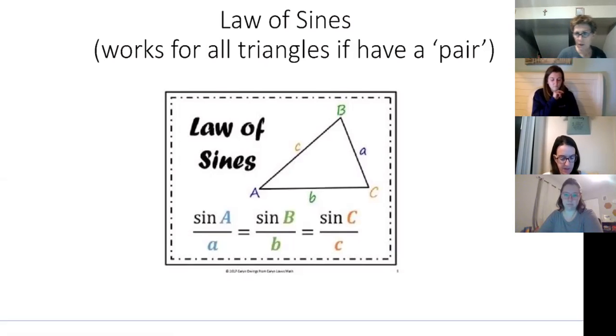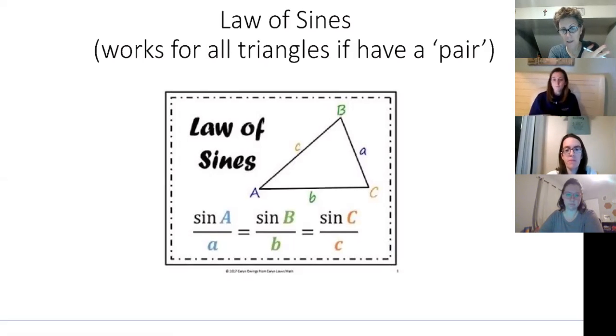Okay. All right. So what we're going to do first is the law of sines. You're going to use that to solve for a triangle when the triangle is not a right triangle. Now, you can use this for right triangles as well, but people tend to use SOH CAH TOA and the Pythagorean Theorem for right triangles. It's just a little bit easier. You have to use law of sines and law of cosines to solve a triangle when it's not right.